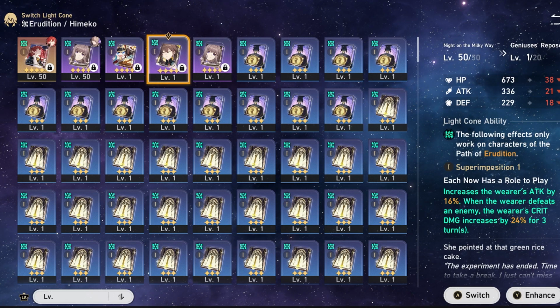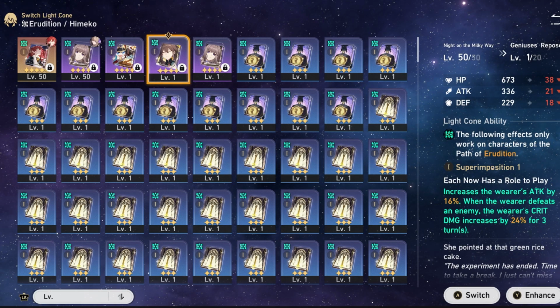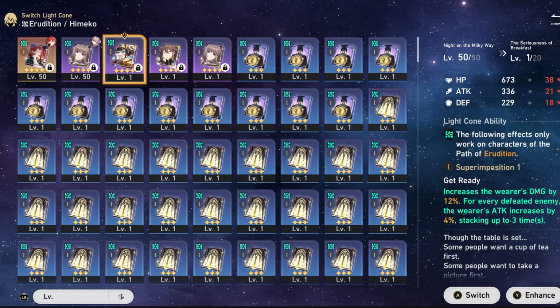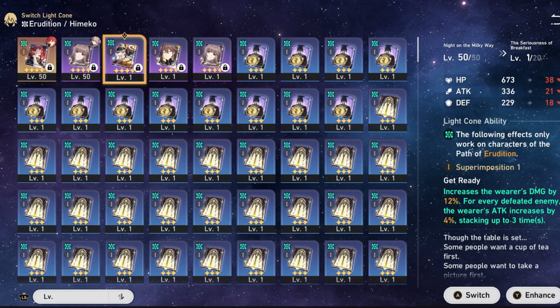The Genius's Repose is okay in a way. If they don't have adds or it's a boss fight, you're probably not going to get the second part of this passive where it gives you the extra crit damage, but you also get a static attack buff by 16%. So these are some good light cones that you could possibly get. I do think the Seriousness of Breakfast, the free-to-play one that I know we get somewhere, is probably one of the best ones that you could possibly put on Himeko because it's so strong. All you need to do is defeat enemies with your main DPS, which is basically going to happen all the time.